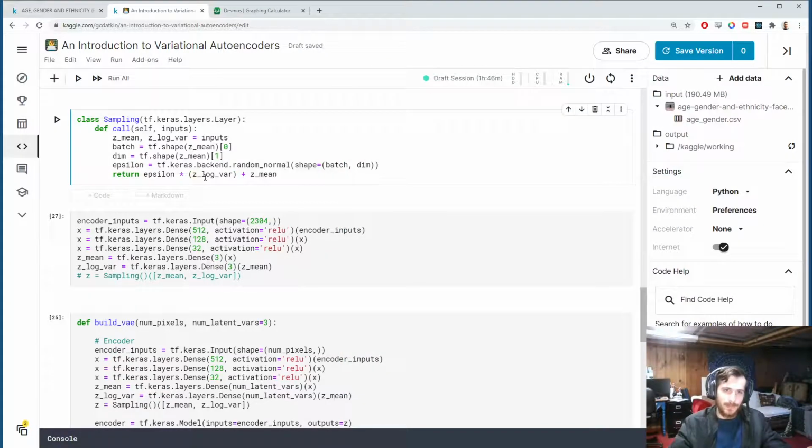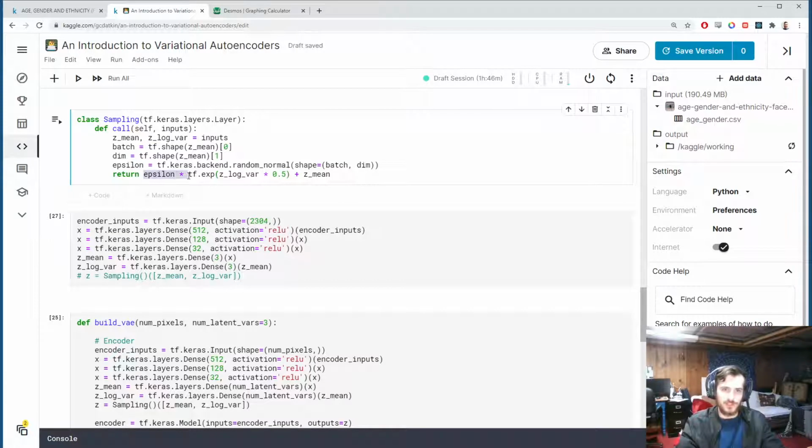So over here, we have our log variance. Let's multiply by 0.5. So we have 0.5 times log variance, and then e to that power. So that's tf.exp of the log variance times 0.5.